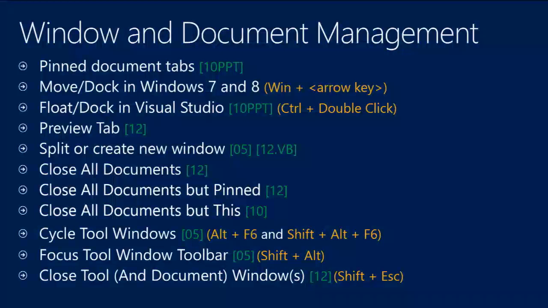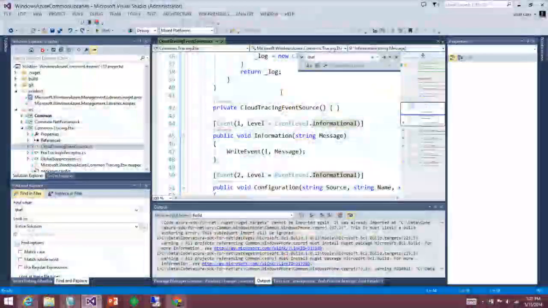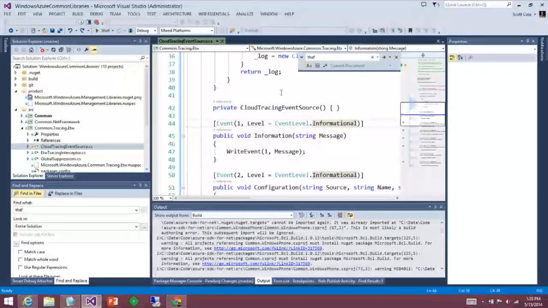So how many of you are just keyboard junkies? Like, you could work all day with no mouse, and then every once in a while you're like, oh, I got to use my mouse. I will turn my trackpad off and then just not have a mouse, because you could do, I think, 99% of the stuff in Studio with the keyboard, even some relatively obscure things. So let's talk about some of those to help you better navigate your code.